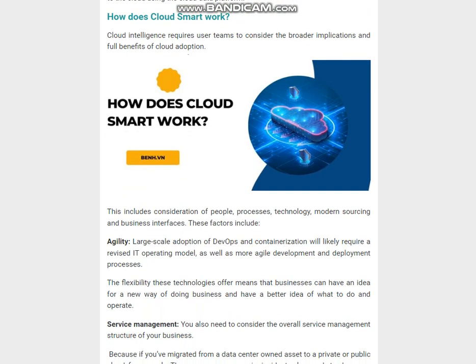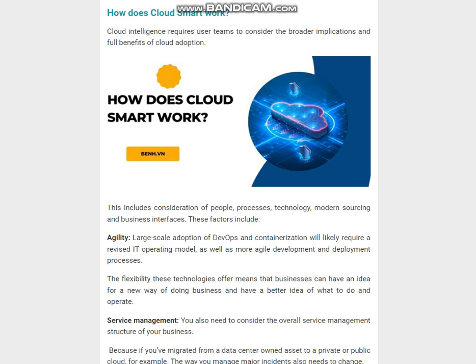How does Cloud Smart work? Cloud Smart requires user teams to consider the broader implications and full benefits of cloud adoption. This includes consideration of people, processes, technology, modern sourcing, and business interfaces. These factors include agility.